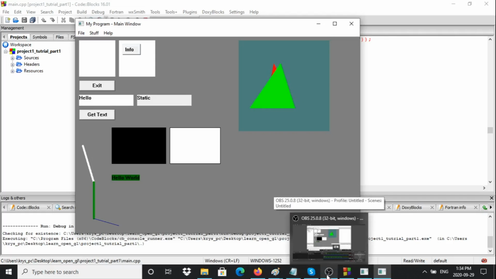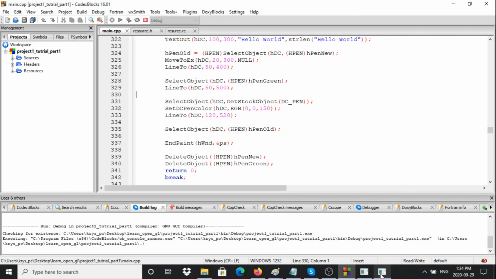And then the next thing, we load a DC pen. A DC pen is a special pen. The DC pen allows you to change some of the attributes by calling SetDCPenColor, specifying the attributes of the DC pen. Not all pens let you change the attributes.